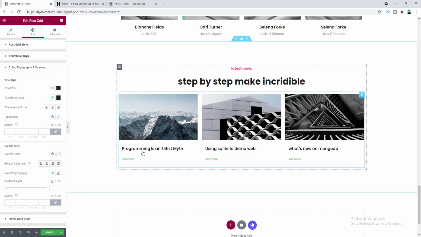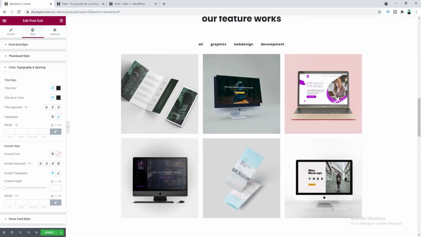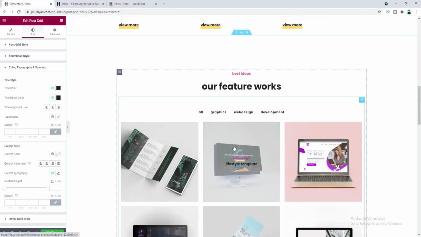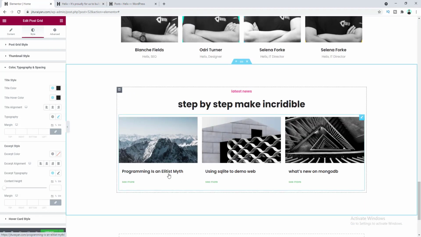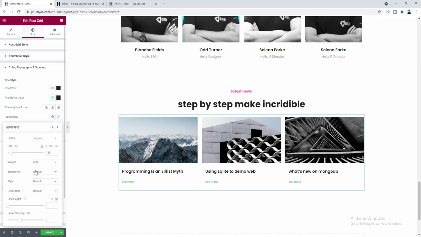And here for the blog post we want to make all of the letters lowercase, because if you notice all of our pages you can see most of the headings are all lowercase. So to keep the design in sync we also want to make this title lowercase. So from here let's make the text transform lowercase.